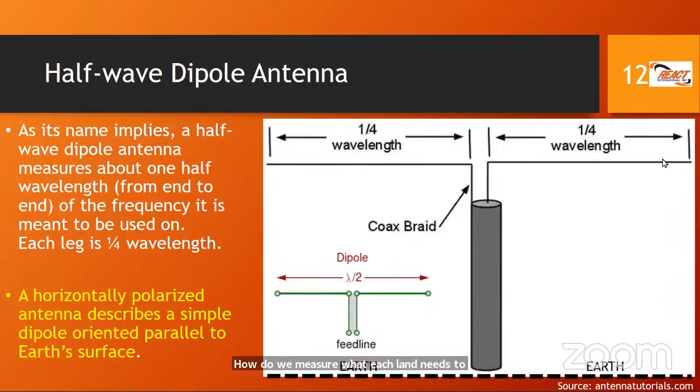If the total length from end to end needs to be about half wavelength, and it's two equal lengths, one to each side, what's the length of each side? And I'm hearing everyone shouting, well, if it's half wave total and it's two equal pieces, one on the left, one on the right, each length needs to be quarter wavelength. You'd be quite right. The total from this end to this end is half wavelength, but we need to split that into two, and a half of a half is a quarter. So we end up with a quarter wavelength wire on one side and a quarter wavelength wire on the other side. Each leg is a quarter wavelength, even though we call the antenna a half-wave dipole.